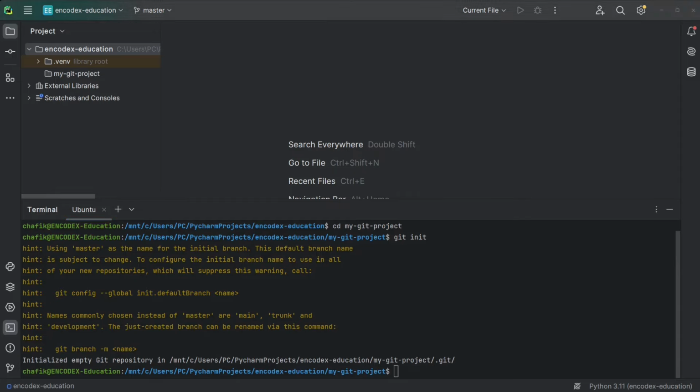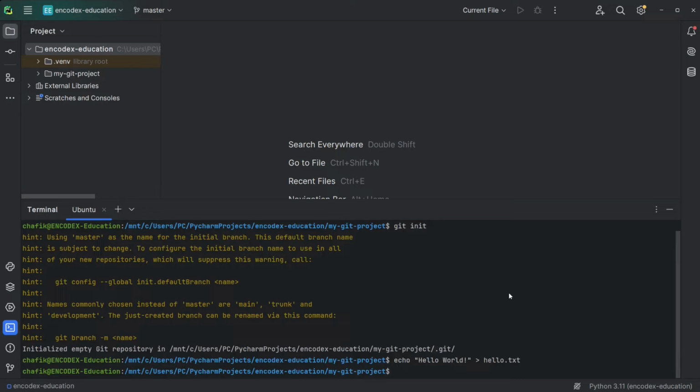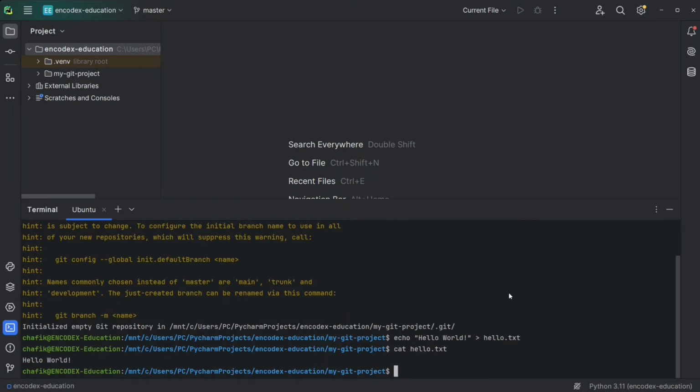To see Git in action, we need at least one file. Let's create a file called hello.txt with some text in it. We can do this using a text editor or by running a quick command. I'll show you a command that works on many systems. Echo hello world, redirected into hello.txt. If you open the hello.txt file, you'll see it contains hello world. Great, we have a file now. Let's see: cat hello.txt. Perfect.